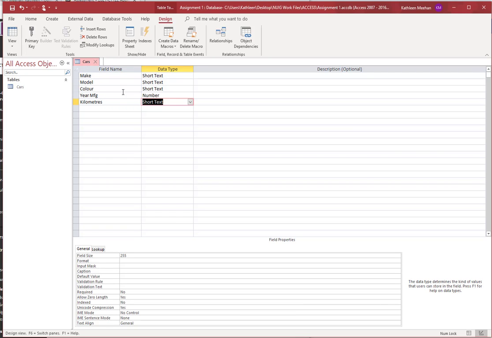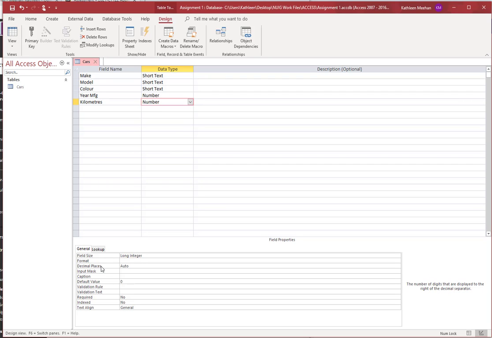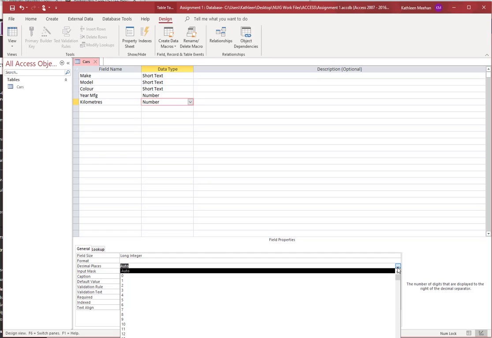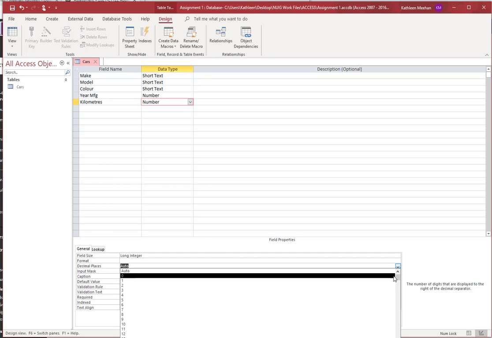And this again is going to be numeric. And I've been asked to do this so that if the numbers have thousands, they will have commas but no decimals. So I'm going to come here to decimal places, and again I need to make sure that there are no decimal places in here.